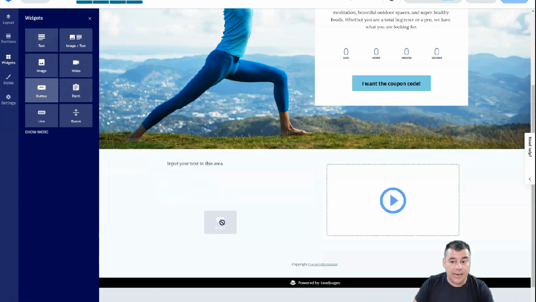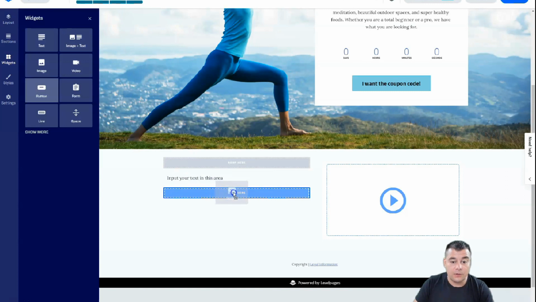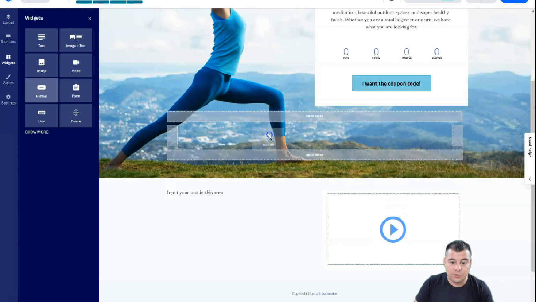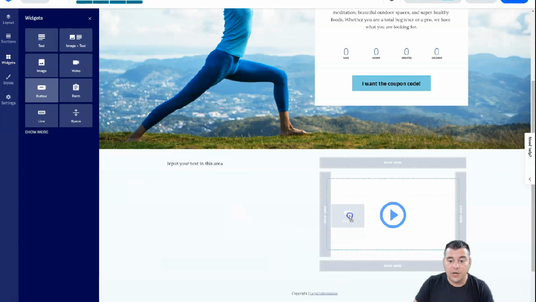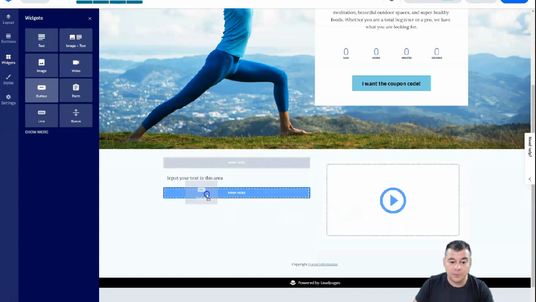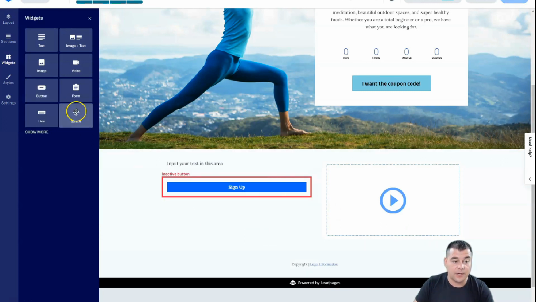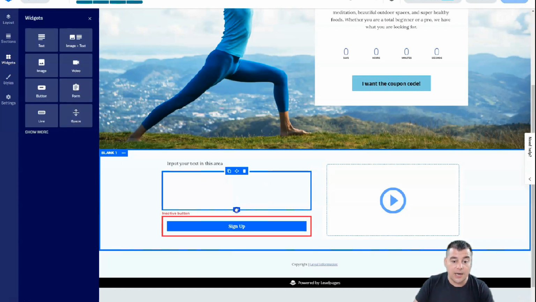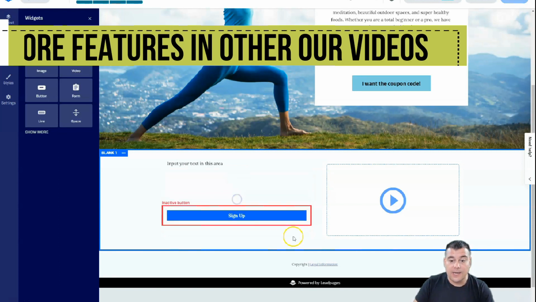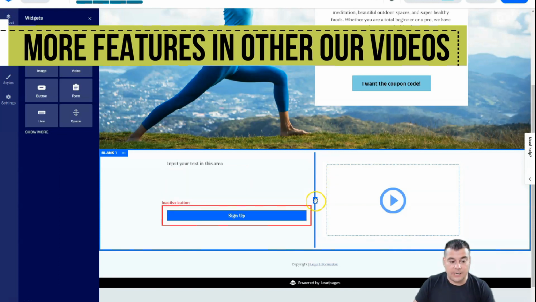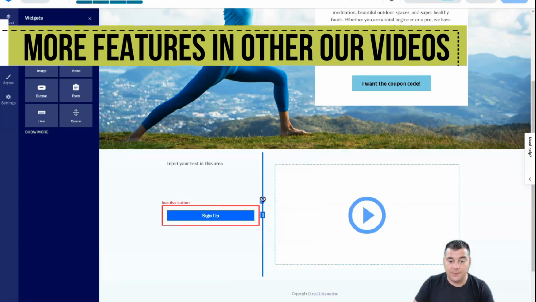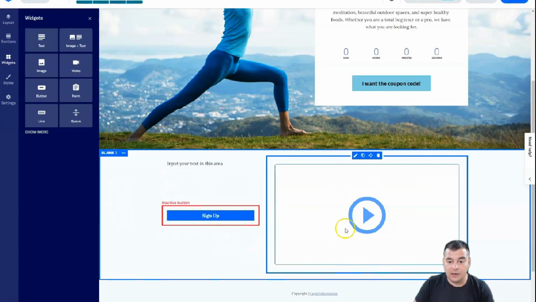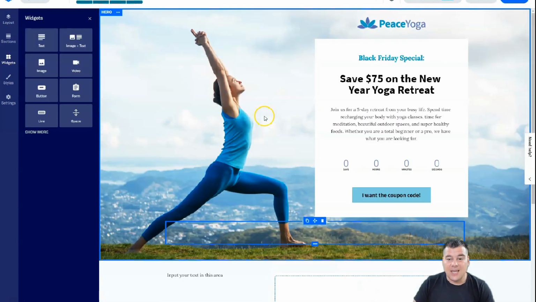I want to say a couple words about that. I want to add some button. And when you're hovering over the surface, you see you can put all these elements, all those widgets, you can put them in that specific area. I'm gonna drop the button here. I want this button to be lower. I'm just grabbing a spacer and dropping it here, and now I can move the things. Okay. Also, worth mentioning that here you have the divider, and when you're grabbing the divider and moving it around, the objects are reshaping by themselves.